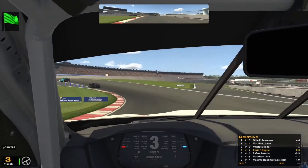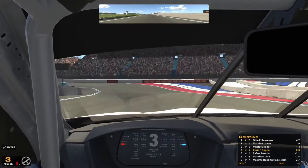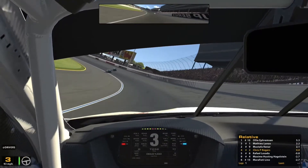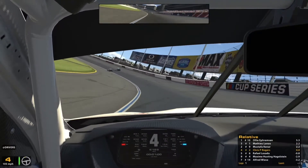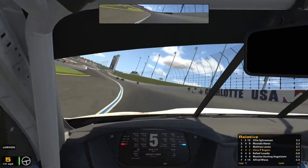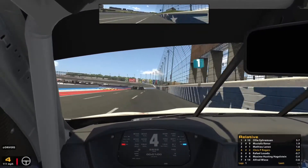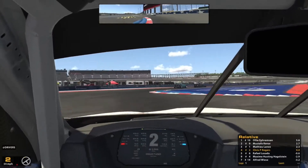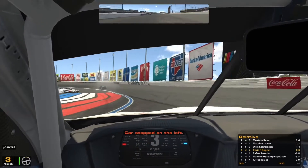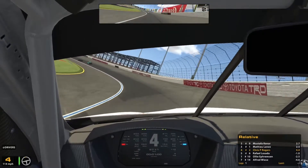As always with this BMW I'm taking it very carefully during the opening lap — it's so easy to lose control on cold tires. I'm just trying to feel my way around, build up a bit of confidence with the grip, particularly on a circuit I'm not too familiar with. I don't want to make a mistake because we've made such an encouraging start. Already the front three are beginning to pull away as we approach this tricky chicane — there's a puff of smoke ahead and it looks like the leader has spun out, so we are up to third place.